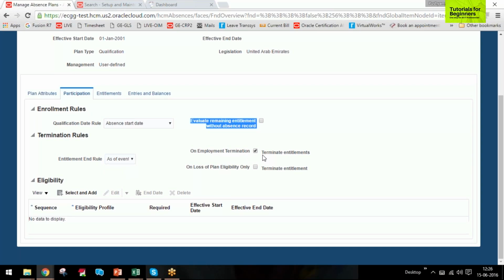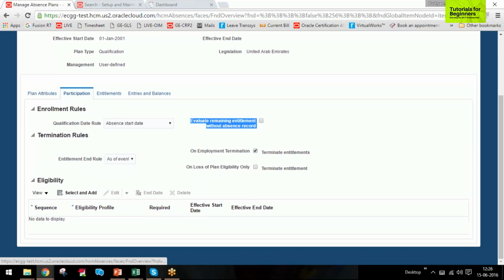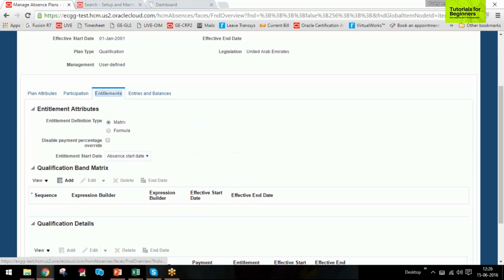That's the only option available here because it is not an accrual; it is just the employer providing a flexibility to the employee. Again, if you want to restrict, we can set up eligibility here. And then entitlements.